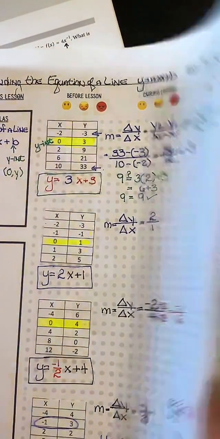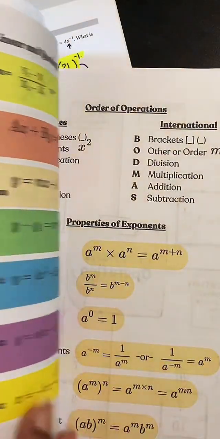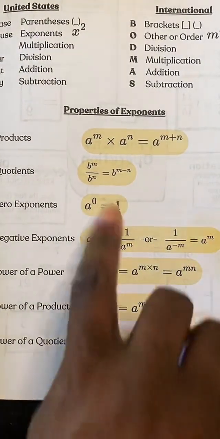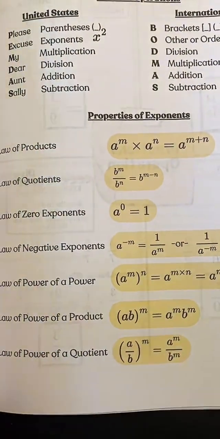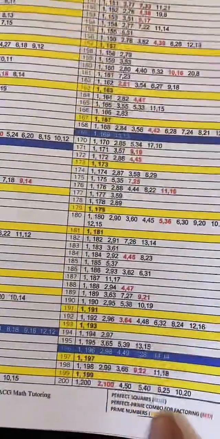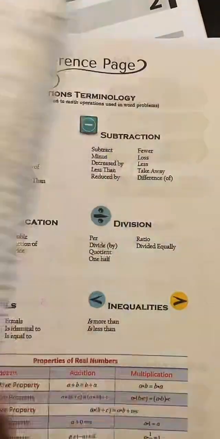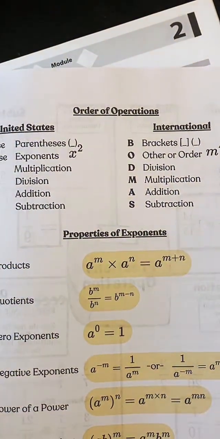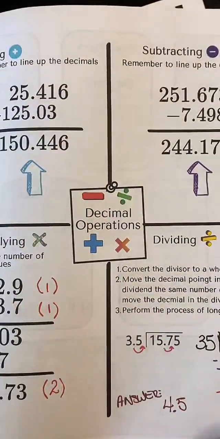Okay, so in the back of it, I have a lot of resources. This is something I'm thinking about doing for tonight, really hitting on all the properties of exponents. If multiplication is not your thing and that's why you're having trouble with factors, sometimes you need a factor chart. So I have this factor sheet that goes from 1 to 200 in the back of my books, as well as other formulas that people generally forget because it's been a minute, or they just need the reminder of how to do it.